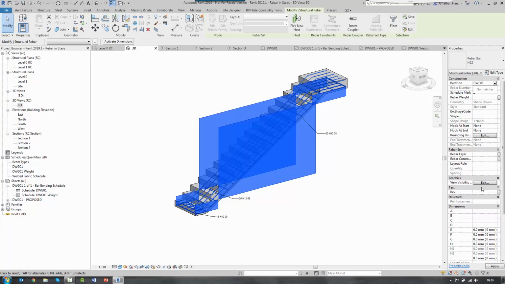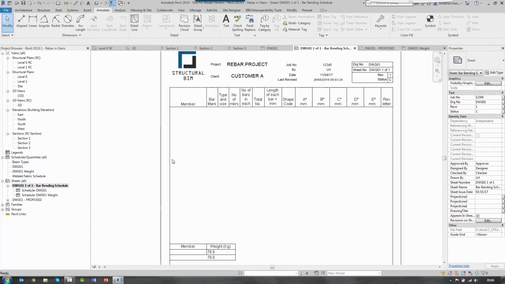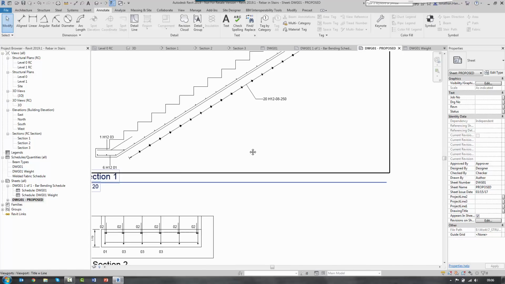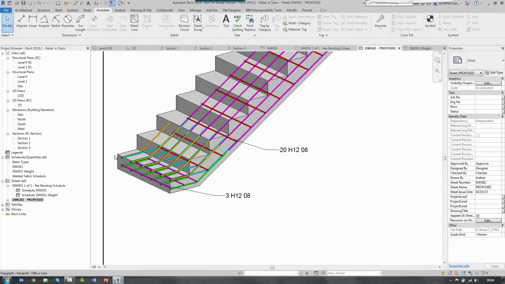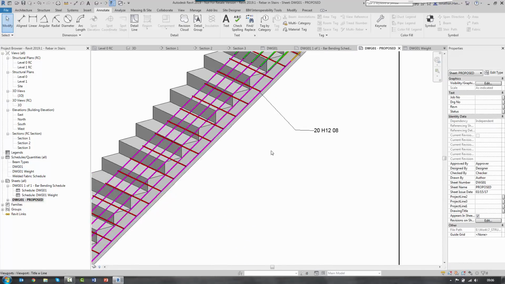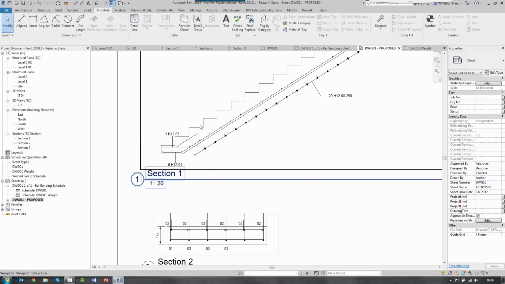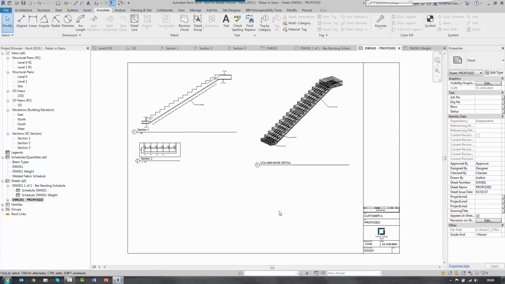Just partition all the rebar. That should then fill out my schedule. And then you can see just by sketching in my bars, tagging, labeling, setting it up bit by bit, you can get your drawings.